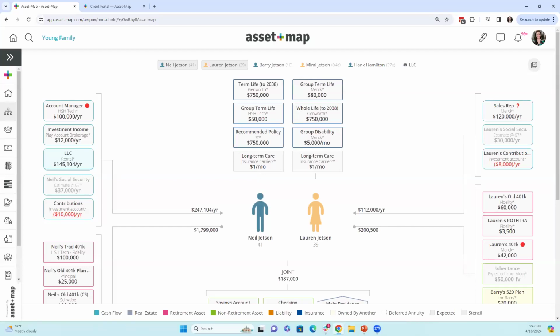Will Asset Map at any point allow us to send out links to update their asset map prior to annual reviews? It's a great question. If that's something that you'd be interested in, that's where I would submit feedback that eventually you would like clients to be able to make edits to their asset map digitally through their client portal. Right now, it's not a functionality. It is something that our team is currently exploring. I'm not sure what that will look like, but it's certainly something that you can submit as feedback to our team. Great questions coming in.